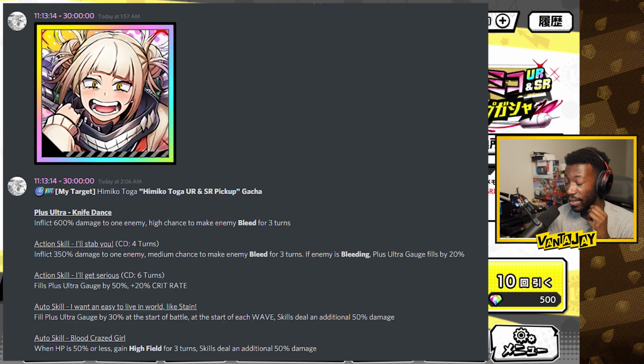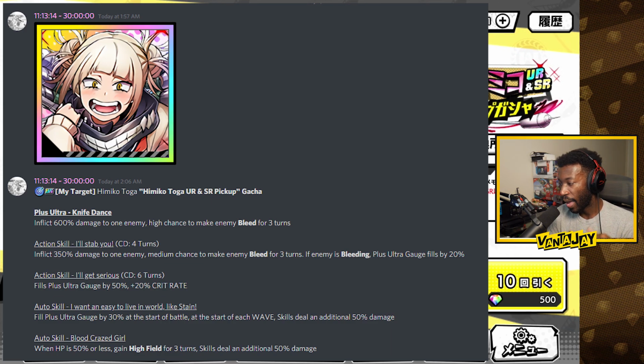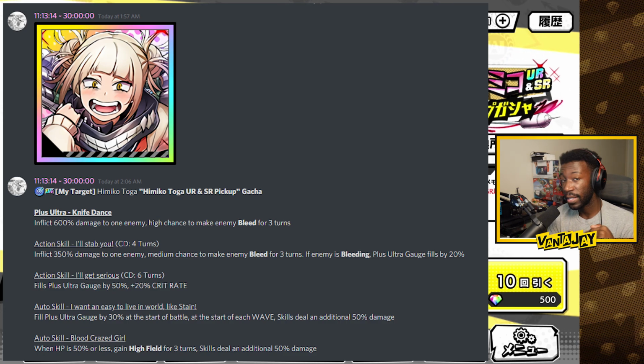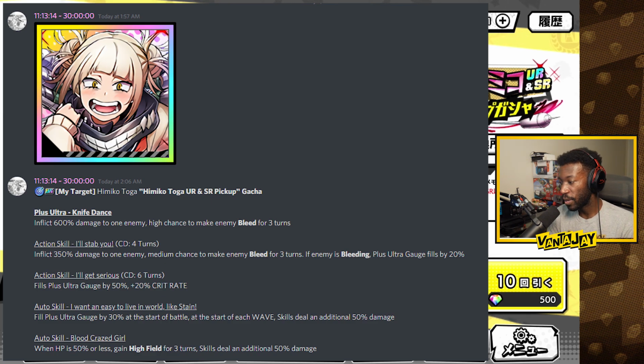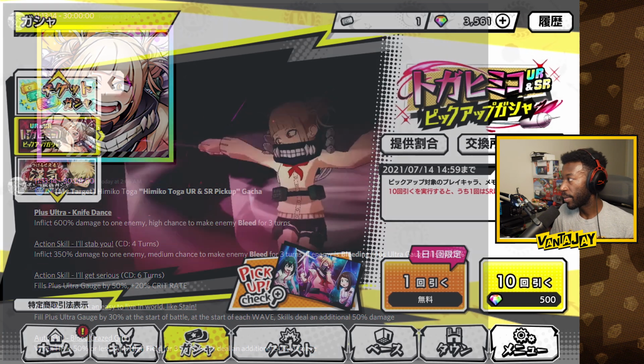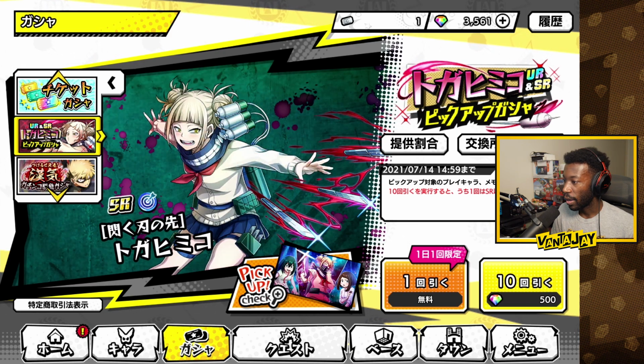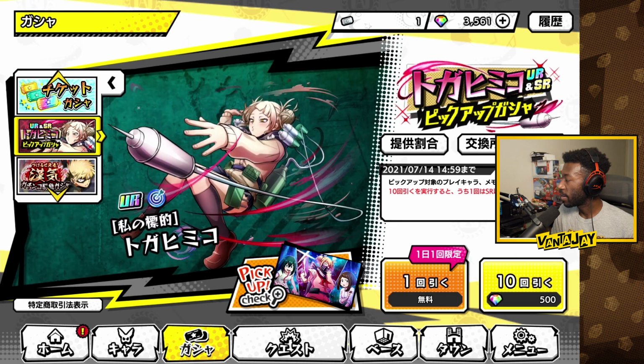It's pretty nice, but the cooldown is kind of hefty on it though. Her auto skill 1: fills plus ultra gauge by 30% at the start of battle. At the start of each wave, skills deal an additional 50% damage. And then auto skill number 2: when HP is 50% or less, gain high field for 3 turns, skills deal an additional 50% damage. And if you're wondering what high field does, let me take a gander at high field.